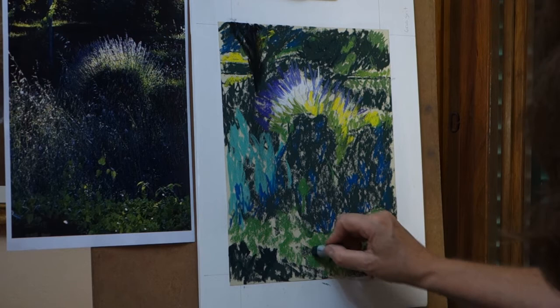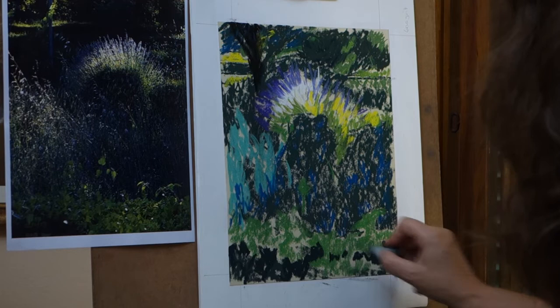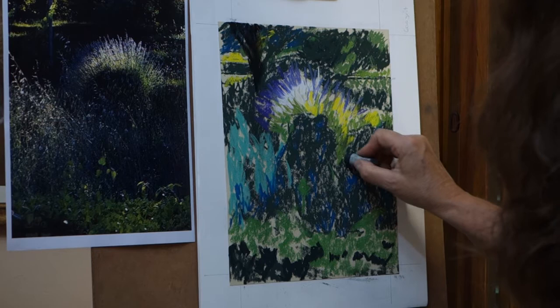And again, I'm trying not to be too hard. Look at how even that I got with that. So I've put a little bit of diagonal in here and changed the shape a little bit, and maybe I'll push those back with the other greens. All right, so let me go ahead and see, this is a little bit darker green than the one I used yesterday, which is what I want.